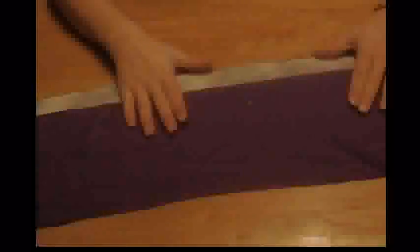Okay, so now what we're doing is we're going to take our trim after we've sewn it on. You're going to fold it out just like we did on the neck trim, and then iron it down right here so that it's flat. And then we're going to flip it over and fold it up and fold it down on that line so that you can see here the base fabric on one side and your new fabric on the other. And then you'll iron it down again, and then you'll stitch along that edge.